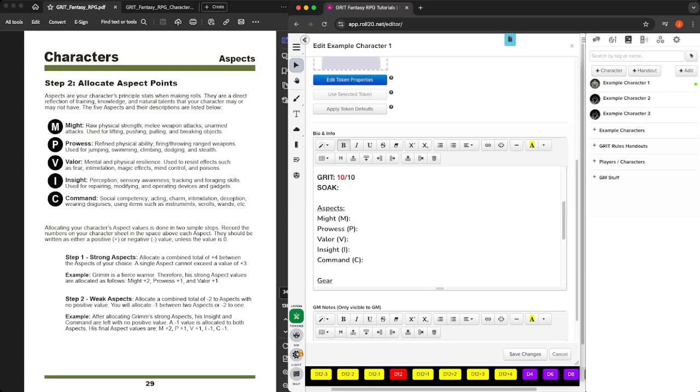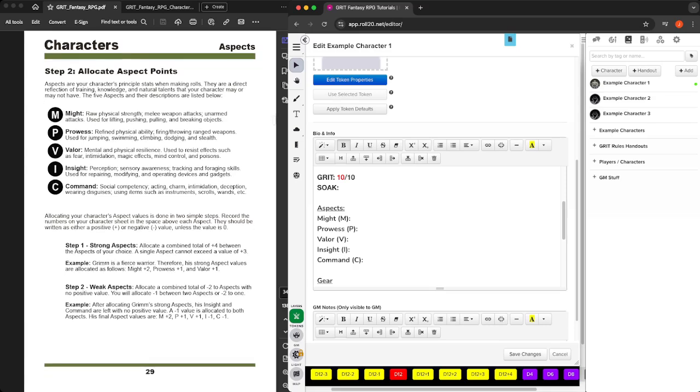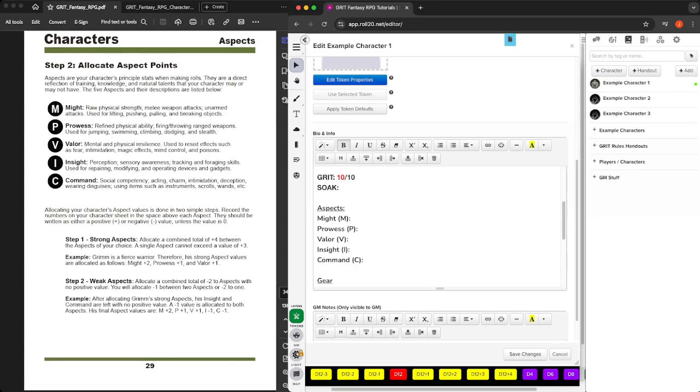So what you do with character creation here is you start with your strong aspects. You have a +4 value that you can allocate between your aspects, and the value cannot exceed +3 for one of those. So I can't load up Might +4. +3 is the max.